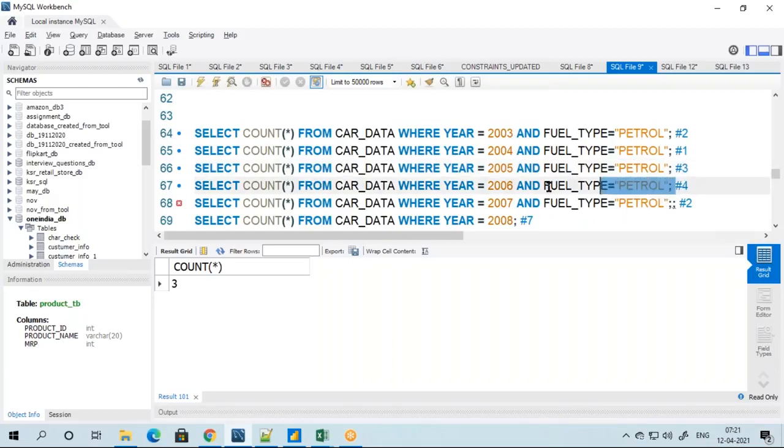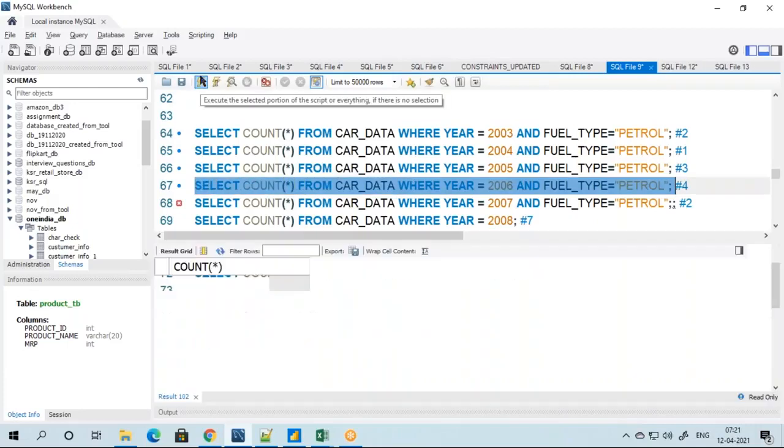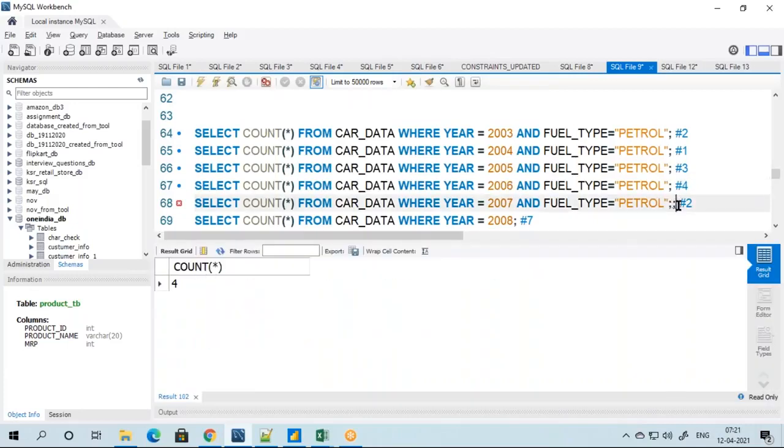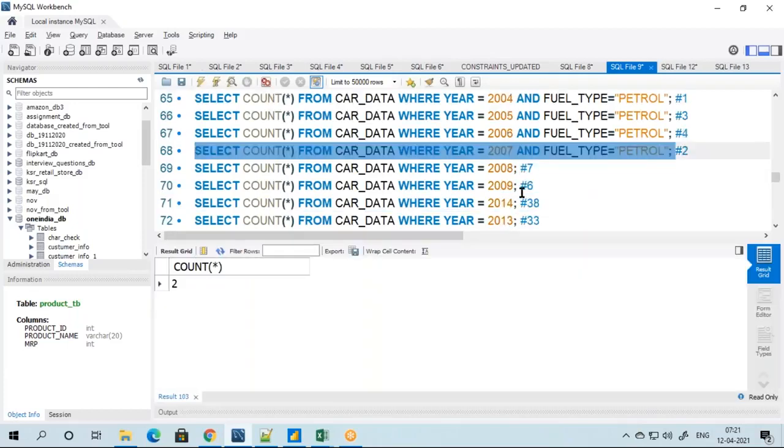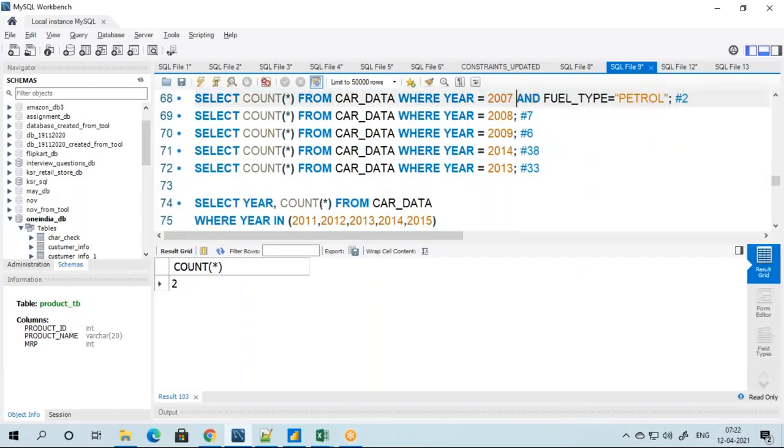That means one car was diesel. Okay, and 2006 I will check. Four, fine. 2007 I check. Two. Maybe let's check for 2014 or 15. Since the number of cars is more, here you may get the actual value. Very simple question.